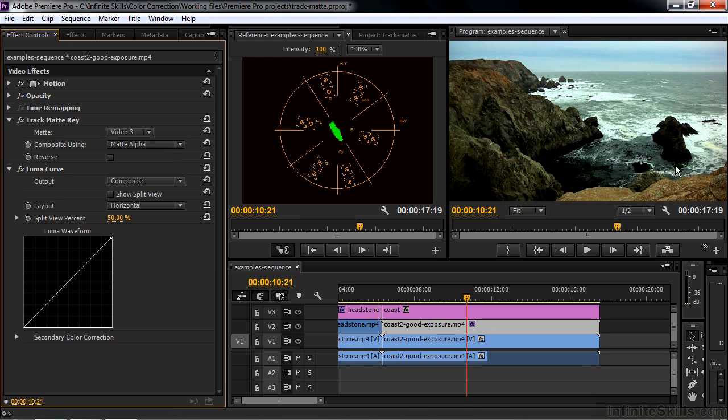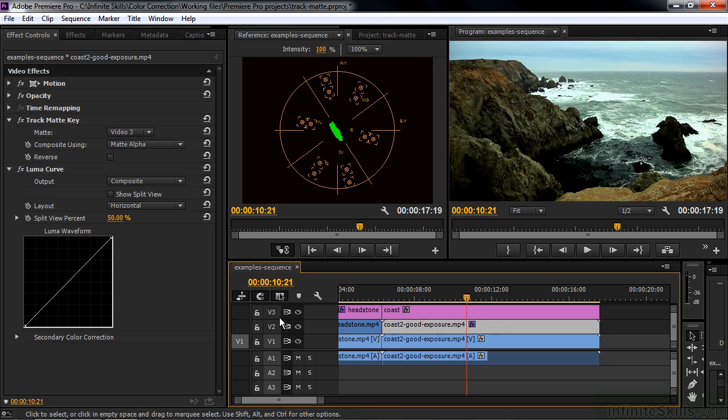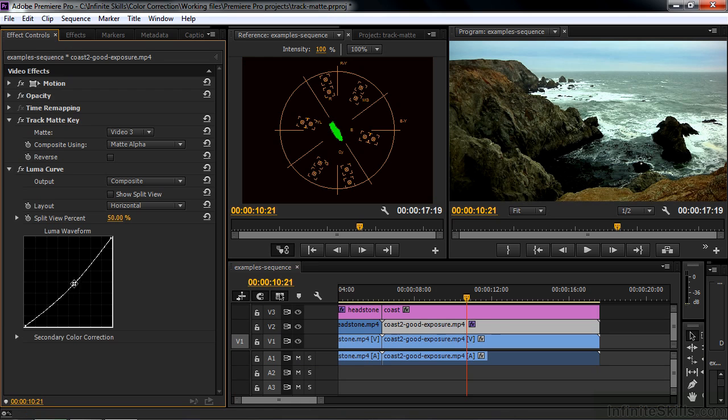All right, now we've isolated this, and we can prove we've isolated it by turning off the lower layer. There's our rock. Let's make it darker by pulling the midtones down here. Pretty obviously darker now, but again, there's kind of this little edge to it there. You can sort of begin to see a little bit of an edge there.